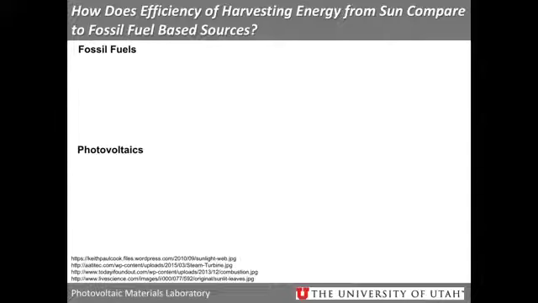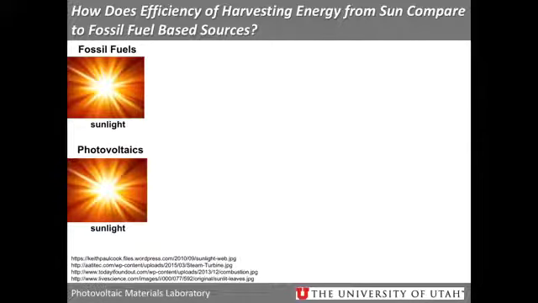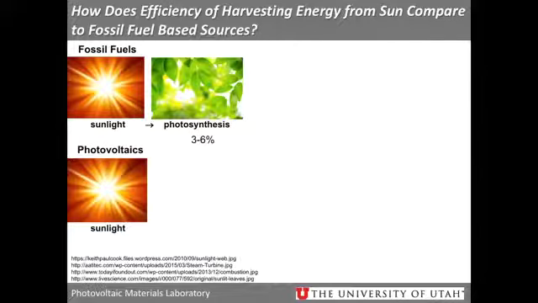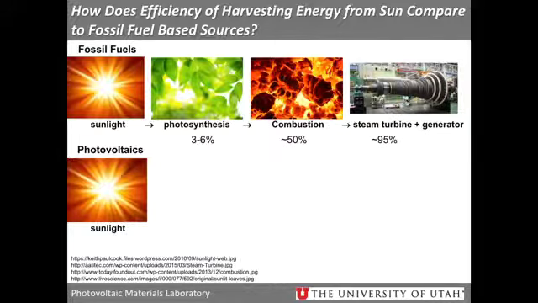So you can really think about every power source we have on the Earth as being light powered by light. And I think that gives a good base comparison when you're looking at efficiencies of PV versus efficiencies of other power sources. So fossil fuels, as you may know, occur by photosynthesis. Plant organic matter absorbs light, it grows, and over millions of years after it dies and decomposes, under heat and pressure, you get fossil fuels.